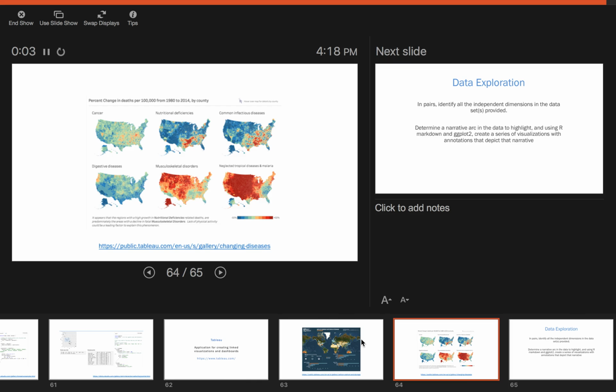Any questions about data exploration or interactivity? So I had an activity to go with this, but I think since we only have about 10 minutes left until 4:30, I'm going to break here, and in about 5 minutes we'll come back and then we'll wrap up the day with visualization critiques. Does that sound good to people? Okay. So take about a 5-minute break.